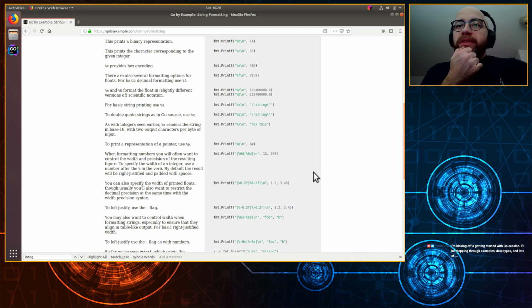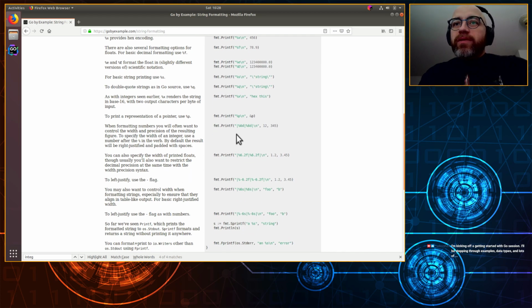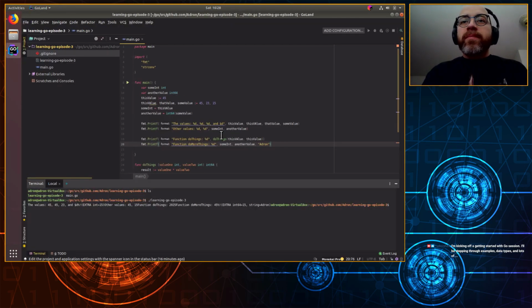Do I want to do that with integers? You can also specify the width of printed floats, though usually you'll also want to restrict the decimal precision at the same time with the width precision syntax. Noted. So I guess I am right with D, but I need to put some width in there. So we'll go with 6. That'll be fun, right?